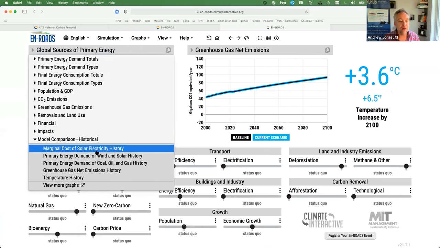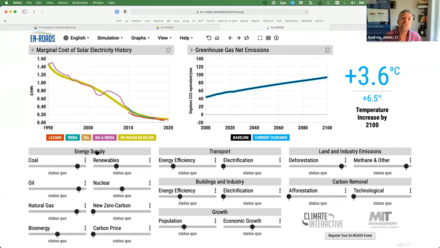Even we just have one here, the model comparison. This is about confidence building, but it's so amazing. The people around the world who have worked so hard to bring the marginal cost of solar energy, carbon-free electricity. I took my first class in global warming in college in this year when it was $1.47 a kilowatt hour. Down, down, down, down, down, down, down. It is now, what is that? 8 cents from a $1.47? Show these data. This is amazing that the solutions have gotten so inexpensive.